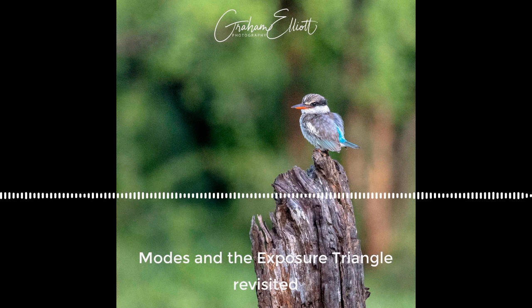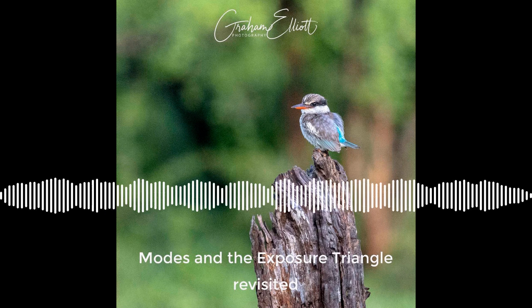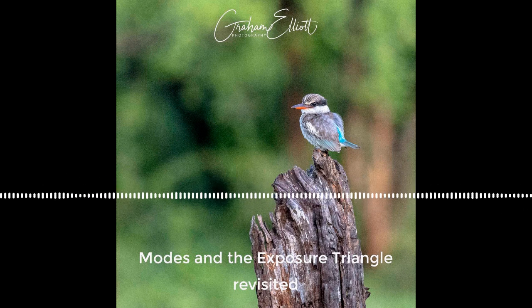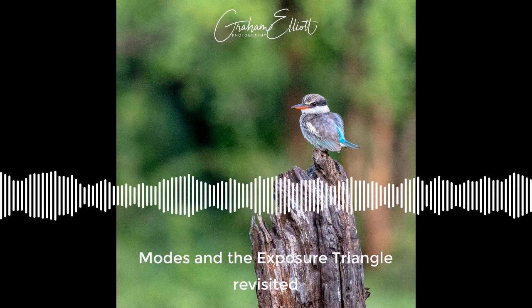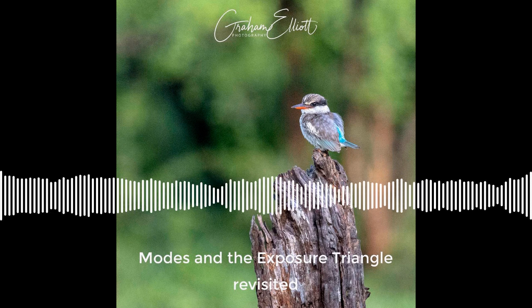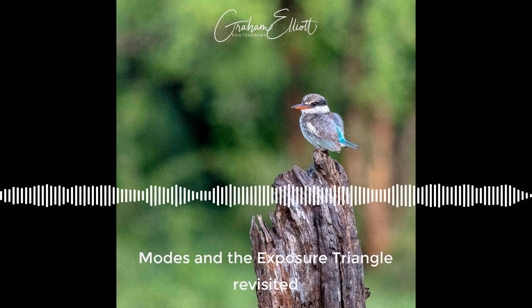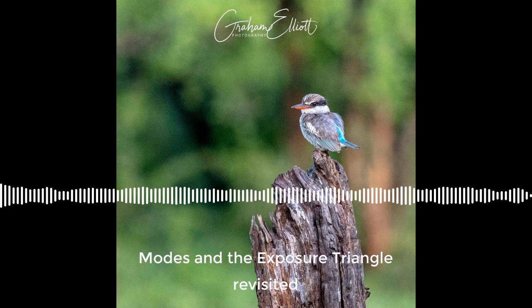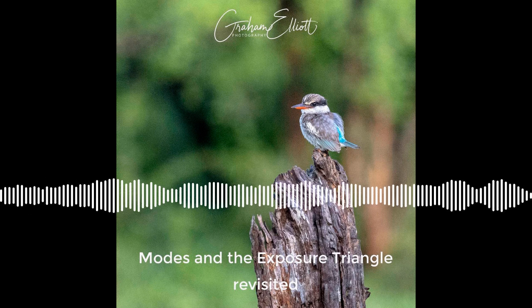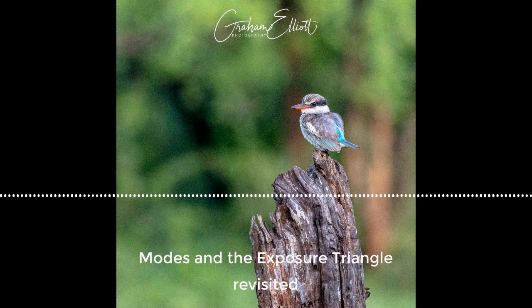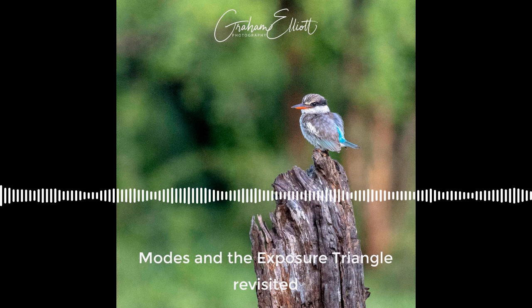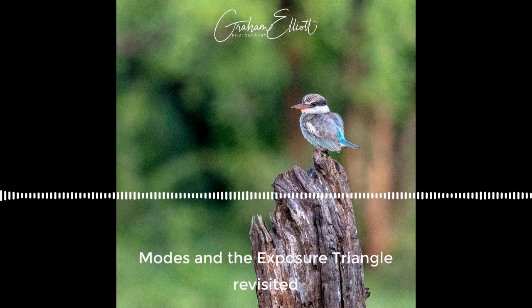So maybe I'll open up the aperture so that I can sit with that very fast shutter speed, because obviously the faster your shutter speed, the more ambient light you need. Otherwise you're having to open up the aperture just to compensate for lack of light. So in other words, you're much more likely to be able to use a very high shutter speed where you have bright light on a bright summer's day than if you're at dusk. Then you're going to struggle because you've got to really push up your ISO.